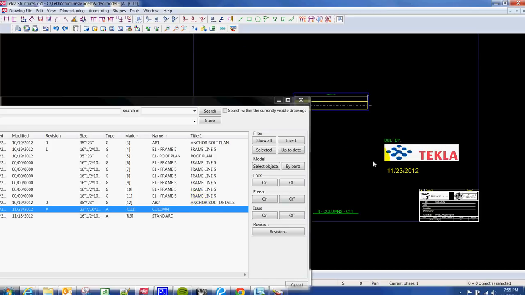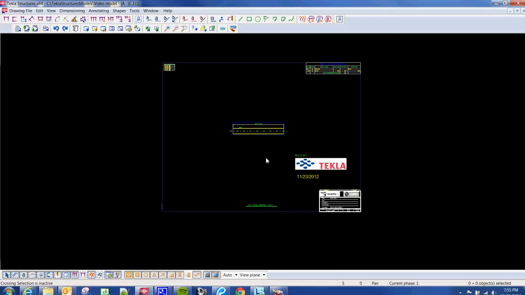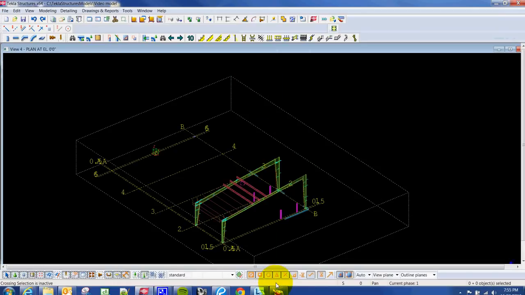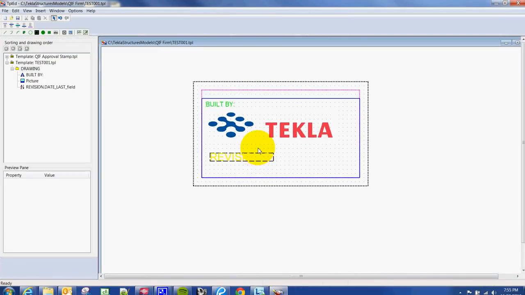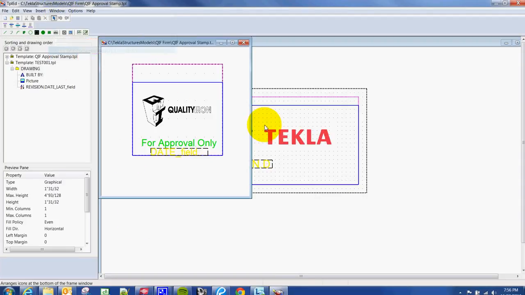Okay, so we've added that, but this is going to show on every drawing whether we want it to or not. We don't have a switch that tells it to turn on and off right now. So maybe that's something that you would like. All right, it's not a big deal. We'll close out of this drawing here. Go back here. Now I've built several stamps, and so I'm just going to go ahead and pull up another one.